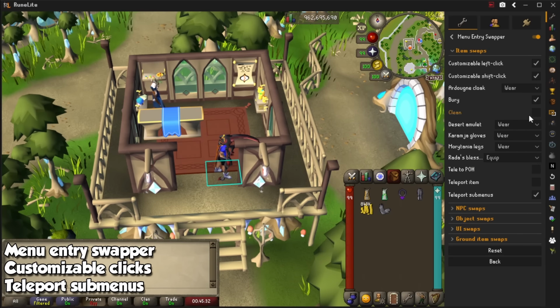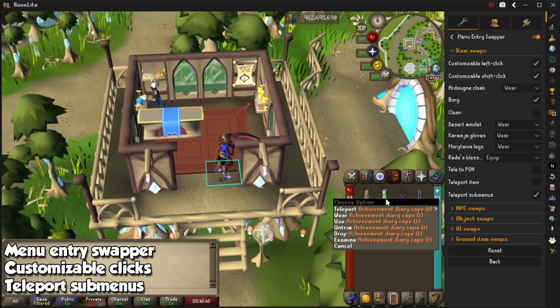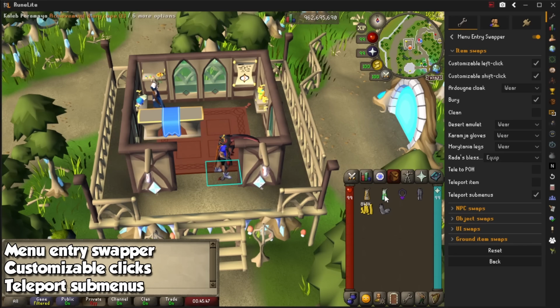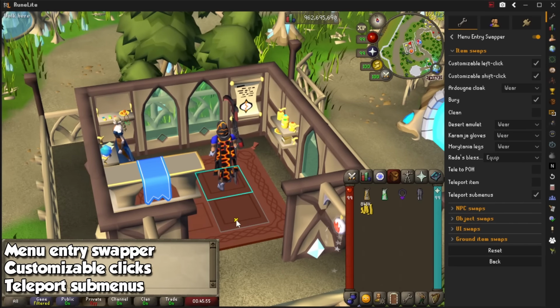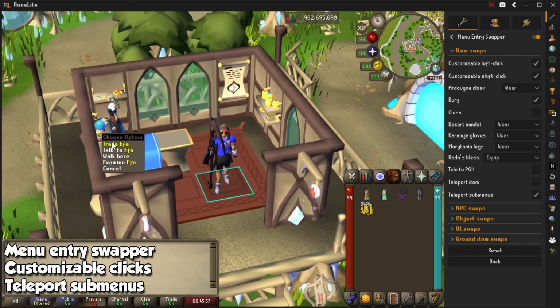So basically, whoever made this shot themselves in the foot, because these 3 options basically invalidate everything, and you can change every single item. So what I have right now for my achievement diary cape is that my left click is teleport, and my shift click takes me to the guy in Shilo Village for my runecrafting method for nature runes, because I was recording that just a few days ago. So that's pretty cool. But why am I here at Prifddinas?